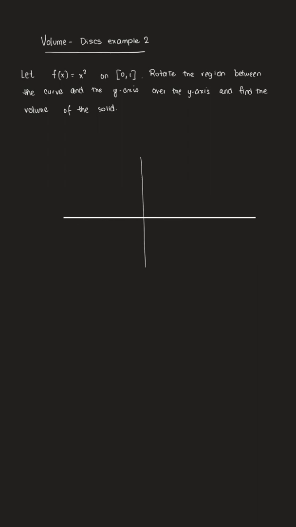Okay, so we know we have a parabola between 0 and 1. So just that little chunk. Here's 1, here's 0 along the x-axis, but we want the region bounded between the curve and the y-axis. So we basically want this region: when x is 1, y is also 1. And this time we rotate over the y-axis so we get some kind of bowl. Sorry about the shaking hand there, but we get some kind of bowl, and that's a 3D object.